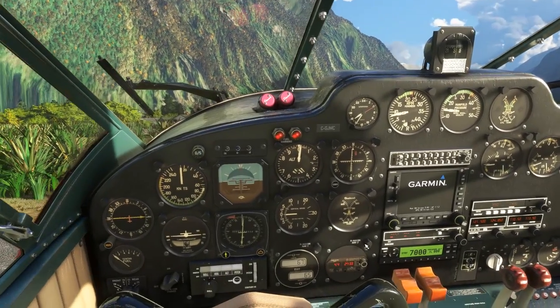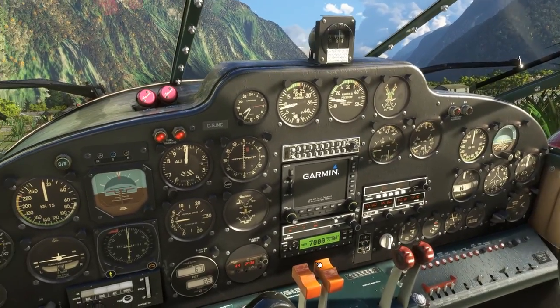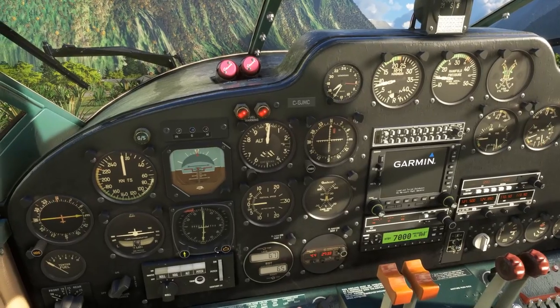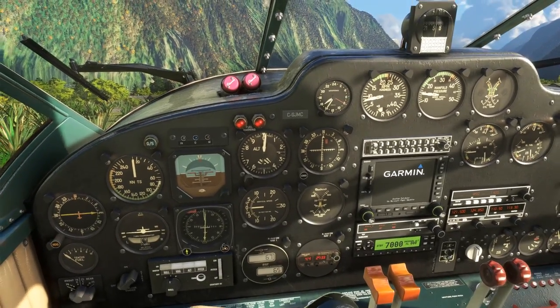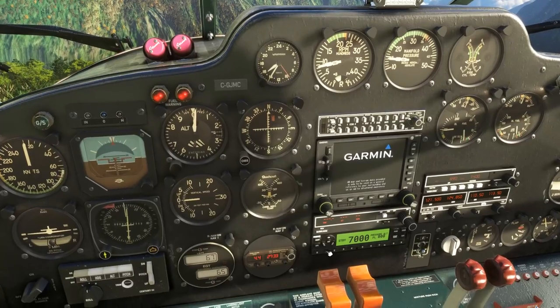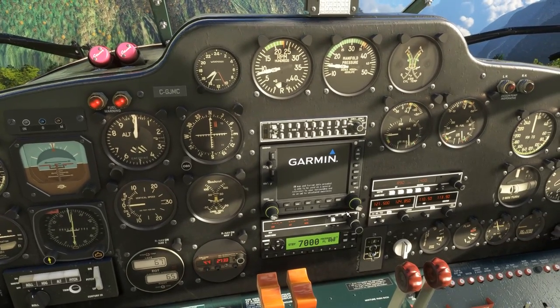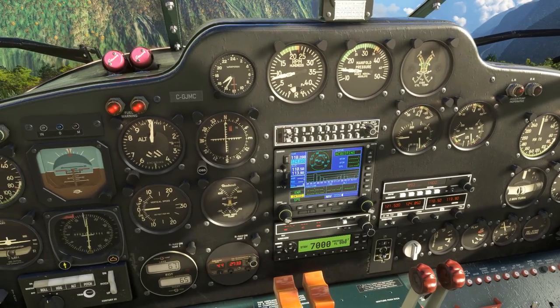So a quick scan over the instruments. The altimeters are set, both indicating pretty much sea level down here on the ground in Milford Sound. HSI heading there about 175, and same there on the magnetic compass. Transponder is set to standby, and we'll just wait here for the GNS 530. We can initialize that.